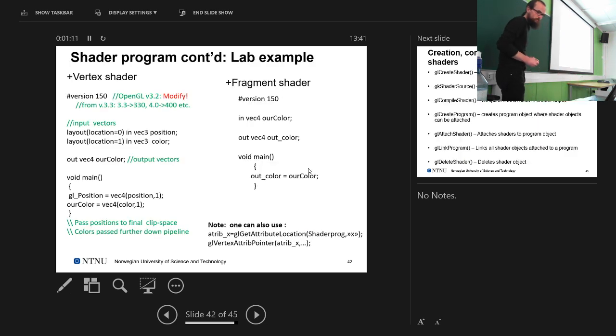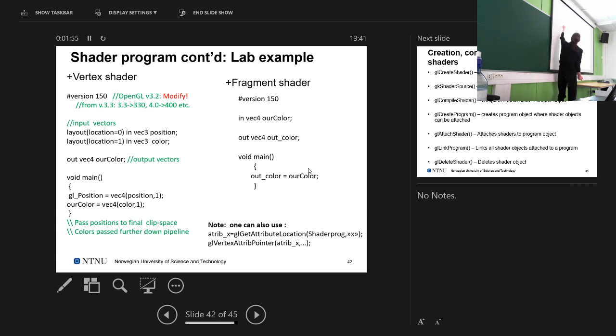So I'll just show examples of a vertex shader program and a fragment shader program. Basically, all shader programs have this sort of layout. It starts off with a version, which is basically the version of OpenGL you're running. It has some inputs and some outputs, and the main function. Now, these you usually define in text files, which you load into your program. So basically, you load this in as strings. Or you can write them on top or anywhere in your program as a string, using quotation marks. Now, to explain, the same with the fragment shader: same version, input, output, and main.